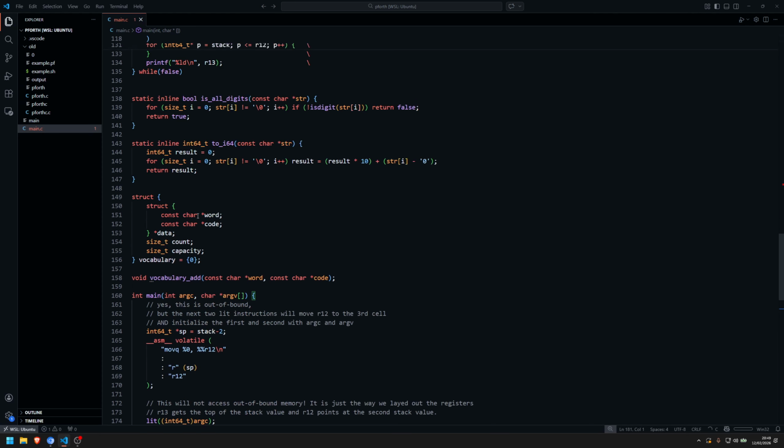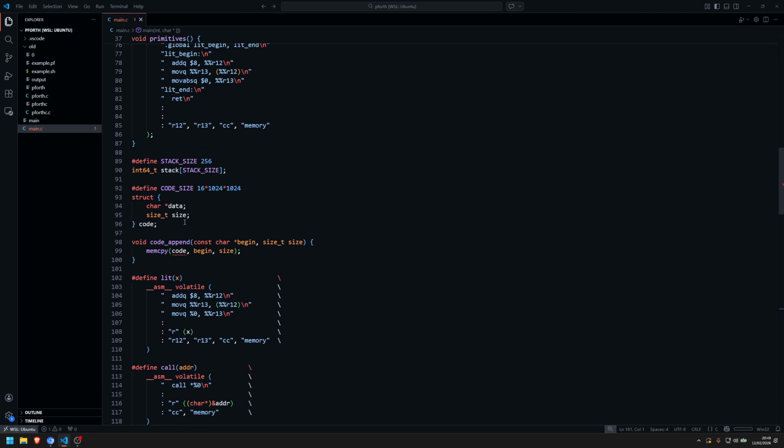So it's a little bit easier to work with. And then here I can push to code.data plus code.size. Actually, I can call it count. Right. And this is more like a capacity.